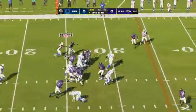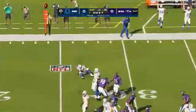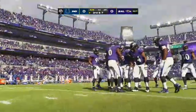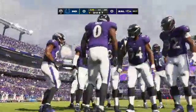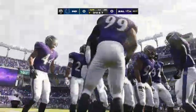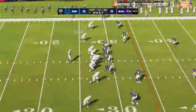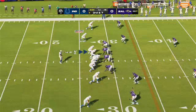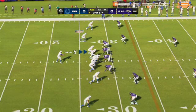They run once more with Taylor. 4 yards on the pickup there as they get it back to a more manageable 3rd and 7. On any running play that's called, they're always hoping that it's going to break big and go the distance. But when you get a nice gain like that, you're able to do so many things anyway. You can come back and run essentially the same play again, continue to move the ball on the ground, or you can decide to throw the ball now because usually you have the defense back on its heels.